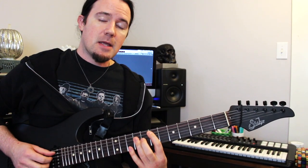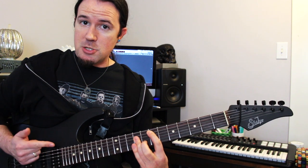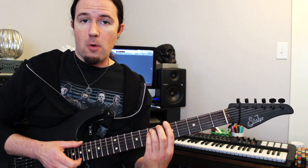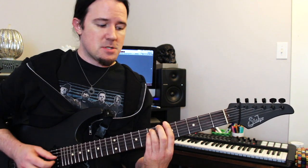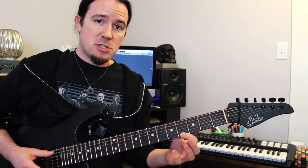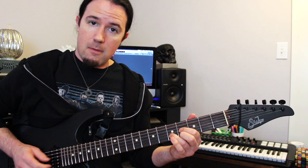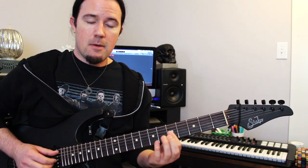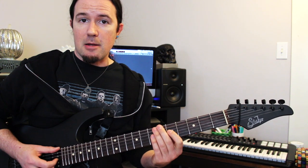The fact that your E major chord contains that G sharp note makes it all the more appealing whenever the chord resolves back to the one — the A minor — because you're essentially hearing this leading voice of the G sharp of the E chord going to the A of the A minor chord. It's a really classic, appealing sound to hear.